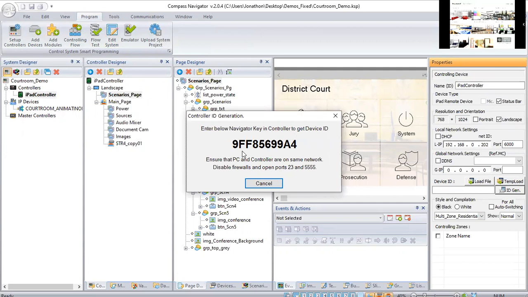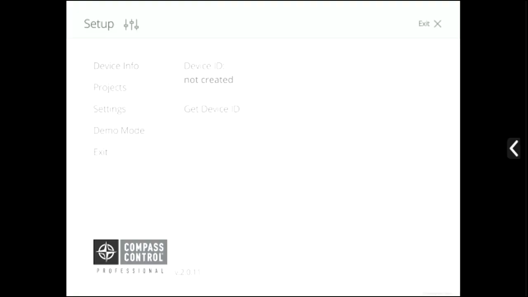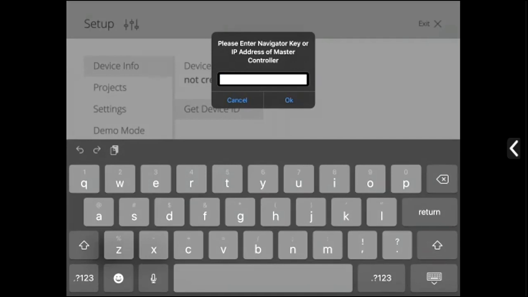So I head back into Compass Navigator, Compass app on my iPad. And I'm over here and I press that device info, get device ID. I'll stop the share so we can see this larger. Get device ID. And I just need to enter in that Navigator key.